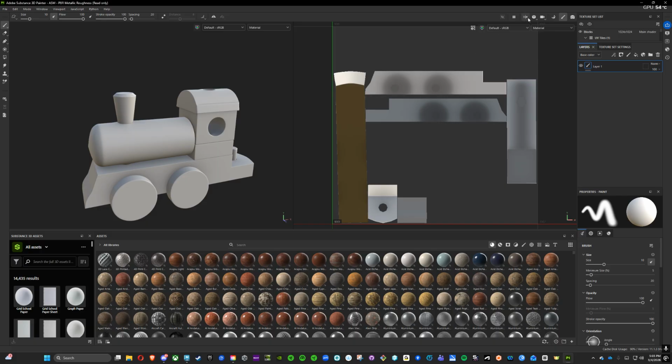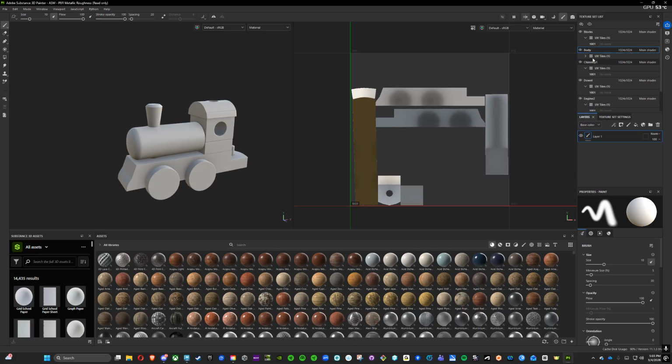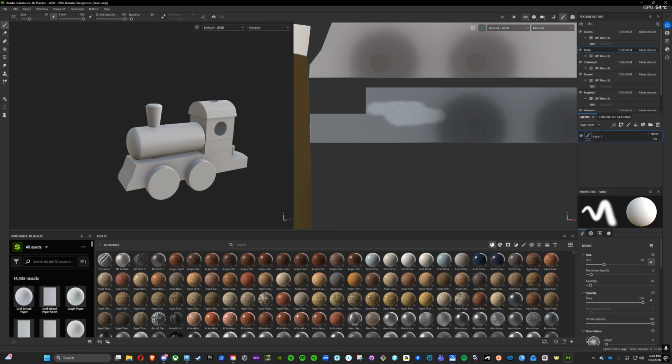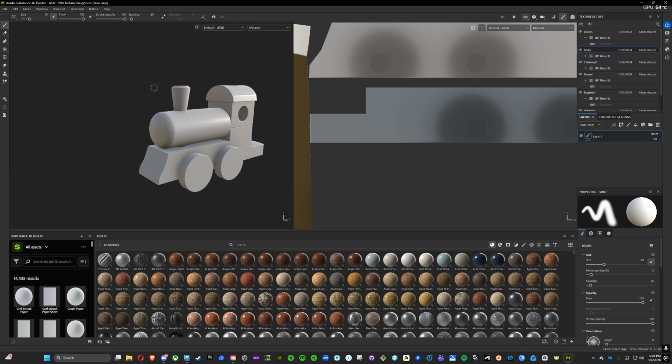If you don't see this split view, you want to go into this here, and you go to 3D 2D, or you can go to 3D only. 3D 2D is much better because we have the actual 3D viewport here and what the UVs look like here. So if you need to do some minor painting or a lot more specific painting here, then you would do that, right? Okay. And this is how you set up, and this is how you import for Substance Painter.